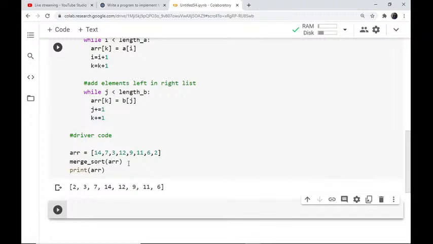And you can see, is there something wrong? Yes, something is wrong. 2, 3, 7, 14, 12, 9. Something is wrong. Let me check it out.